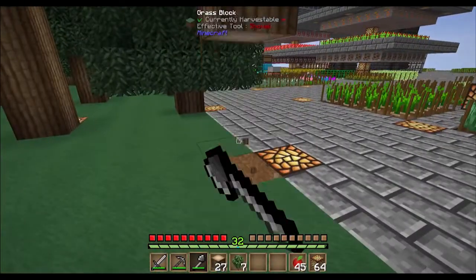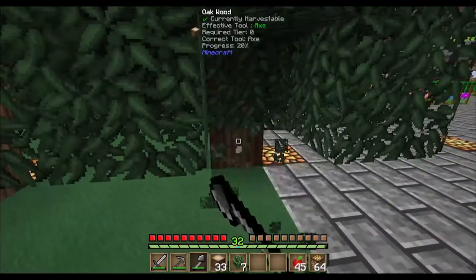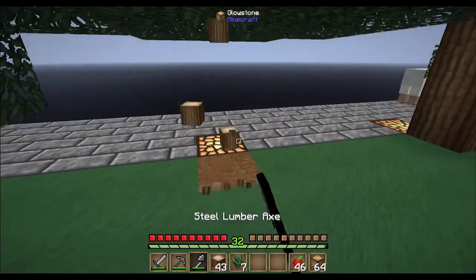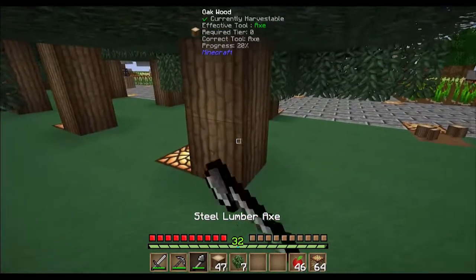Anyway, the lumber axe. This is what the lumber axe does for you. Chop down that bottom log fairly quickly. It chops down the entire tree.